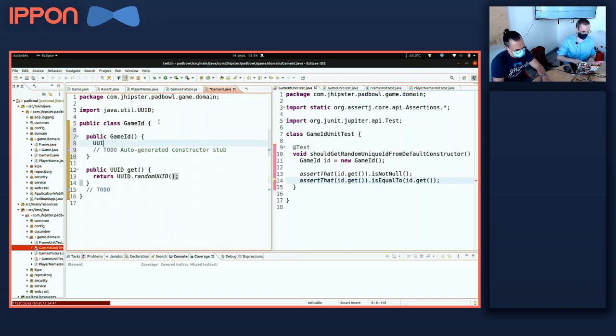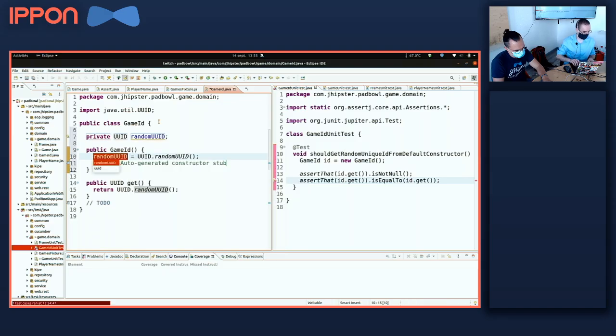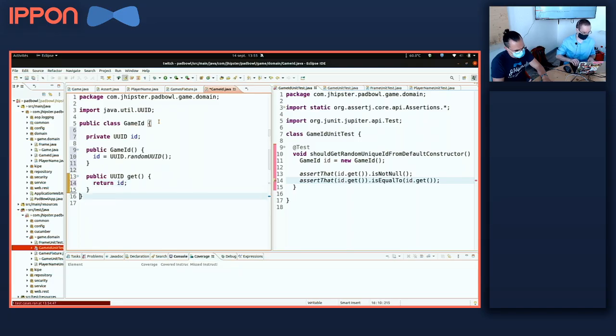Here I want to make a random ID and store it in a field, and I want to get this ID. And this is working. Of course, this is final, because the game ID is an ID, but the object in itself is a value object, not moving, immutable. And I'm manipulating game ID, not UID, because I have a lot of UIDs in a real application. And if I have a method taking 3 UIDs, good luck.